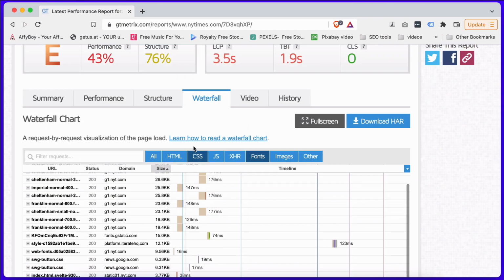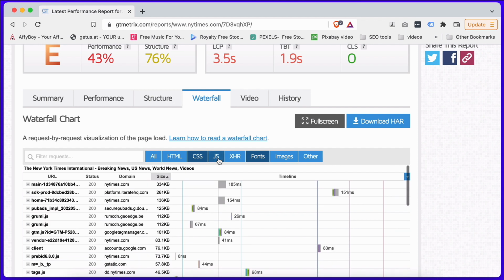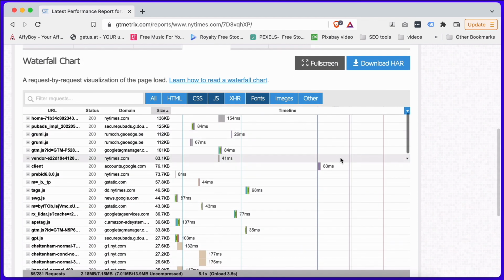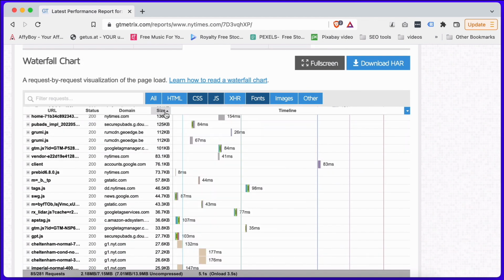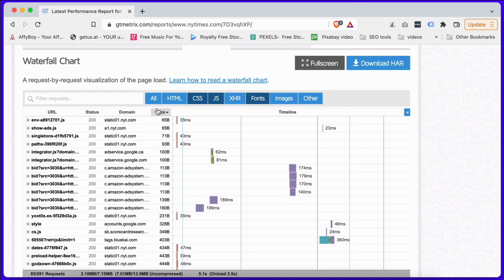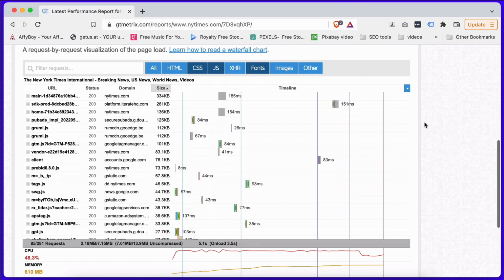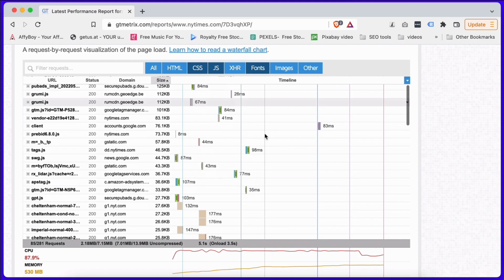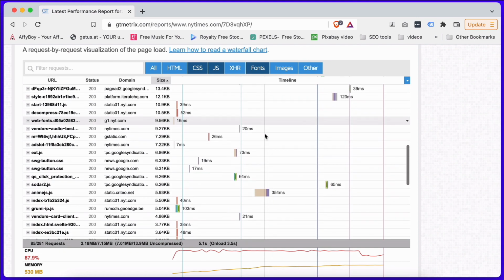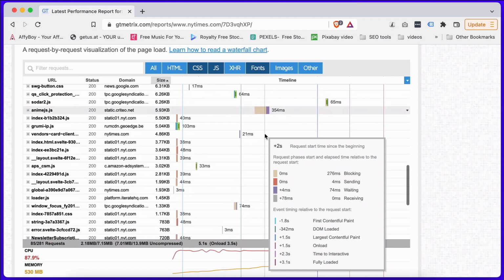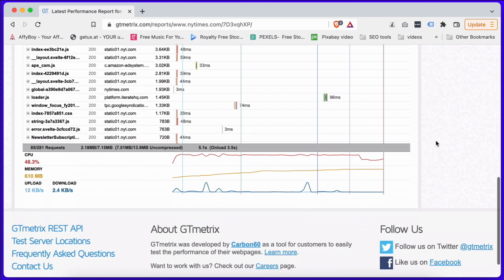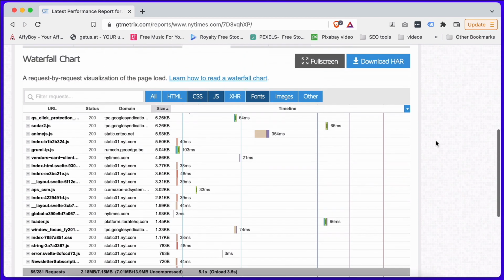Let's have a look at JavaScript. Now, if you're not aware of what CSS and JavaScript is, we'll be talking about that in an upcoming module. So you can see down here, let's click on the size, and that might be shocking to you. This is all the code that is used to create the functionality on the site. Look at all this code. There's 85 requests. That's huge. If you have like 6 or 7 requests, that's quite a lot for a site. But we've got 85.